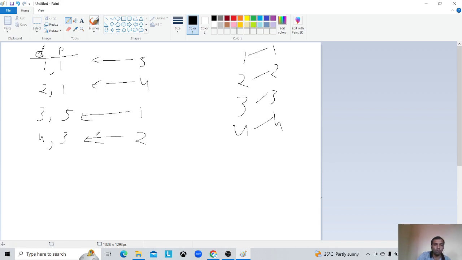So when I try to pop, the 3 would come out first, then 4 would come out second, then 1 would come out on third position and 2 on fourth position, because both their priorities are equal. So it would follow the normal queue sequence, where the one that entered first gets exited first. So that's a priority queue.